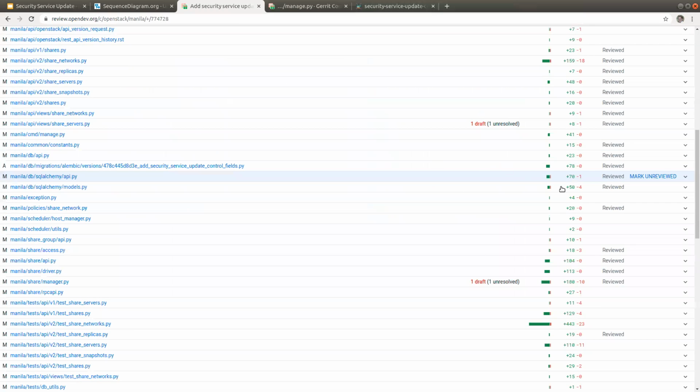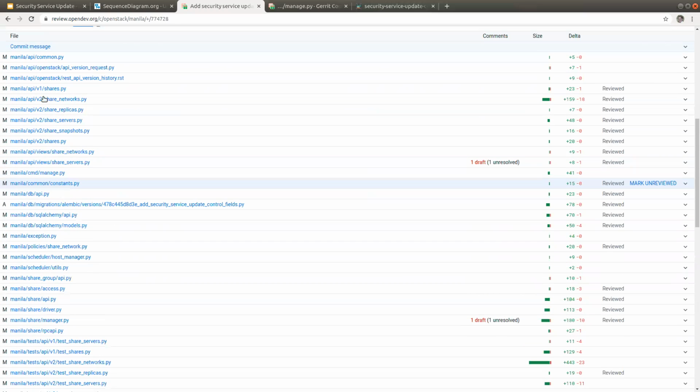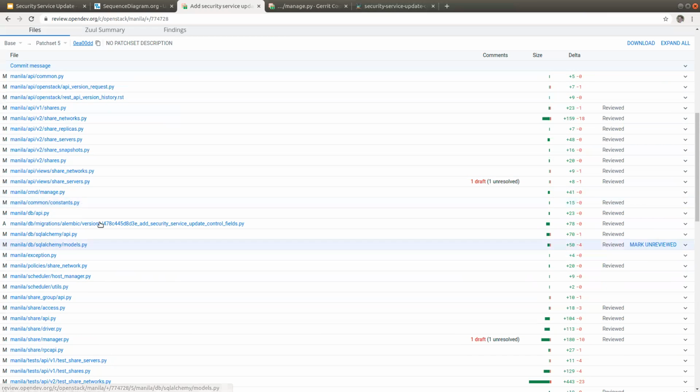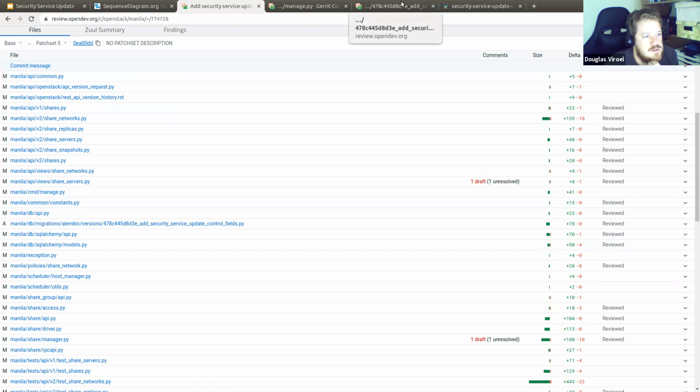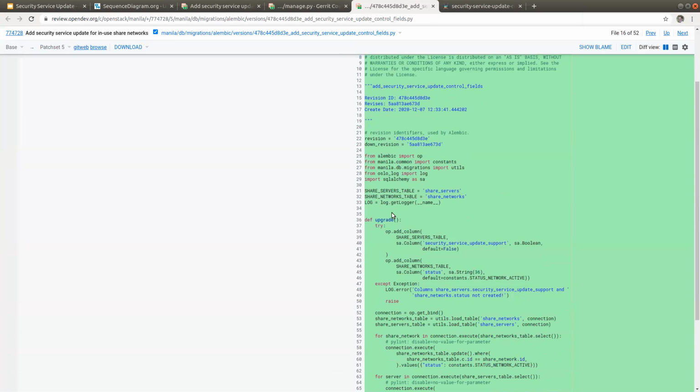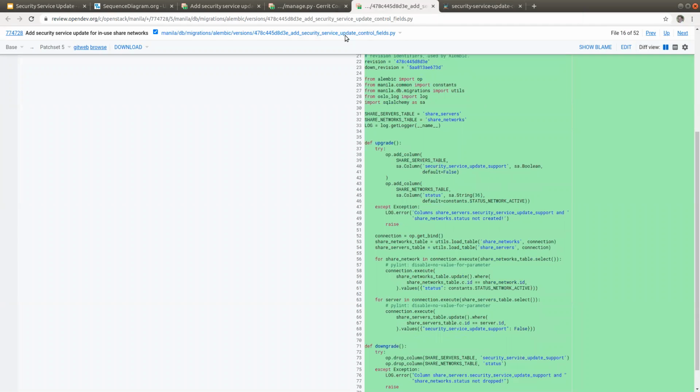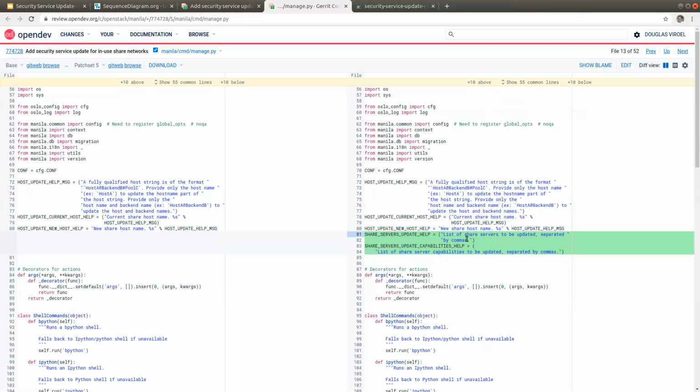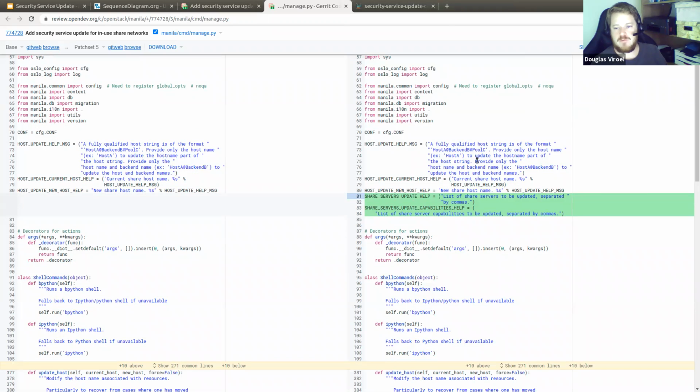The database migration is pretty straightforward as well. I don't know if you've gone through that because I dropped from the call a bit. We went through the migration already. And the new command from Manila Manage as well is supposed to be pretty straightforward. The idea is that a database migration will set every share server to have this new capability set to false, independent of whether the driver supports it or not.